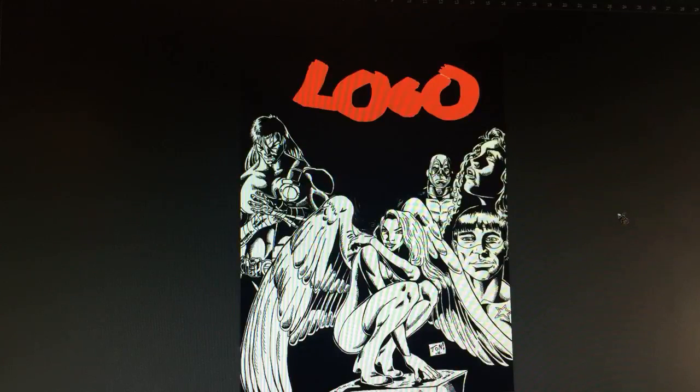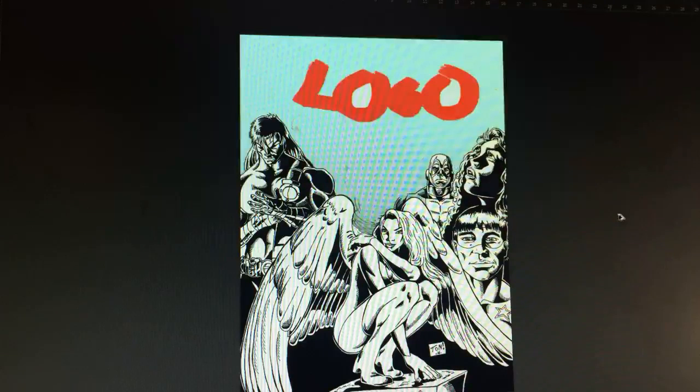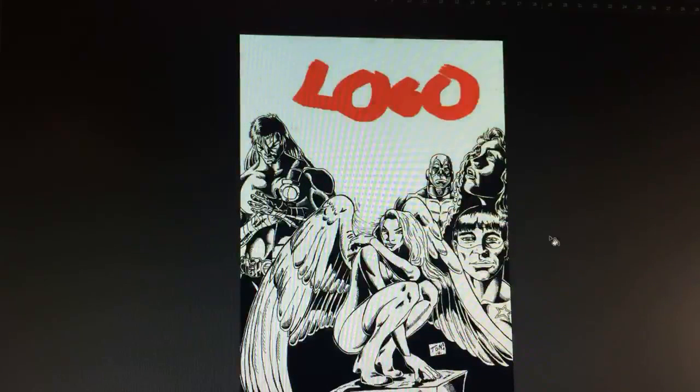I named your book Logo. So your book is now called Logo. So there's that idea as well. So once again, open areas can be your friend. I love Lobo. It is kind of a Lobo.